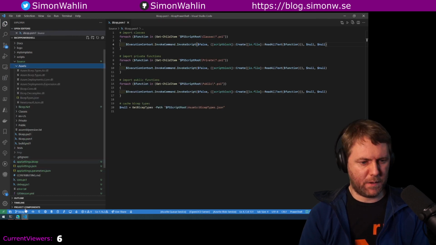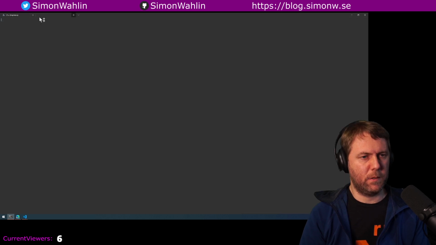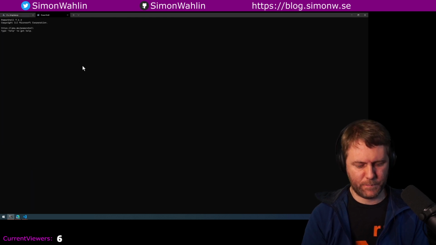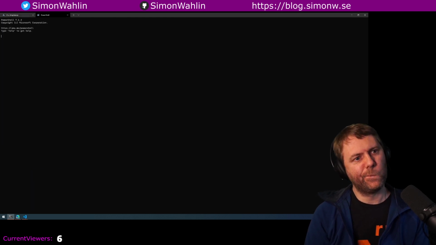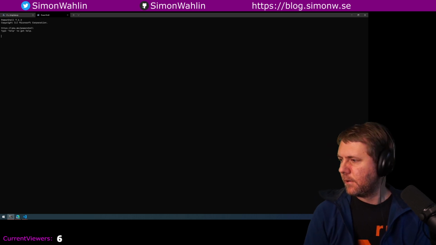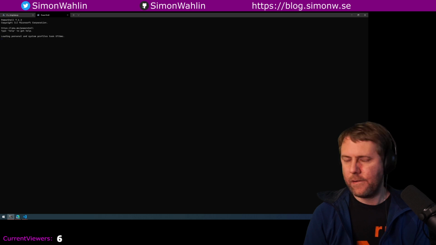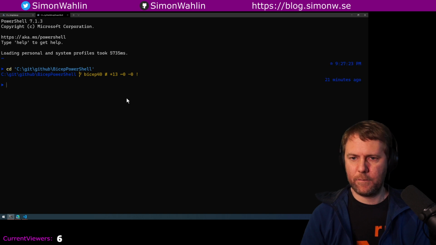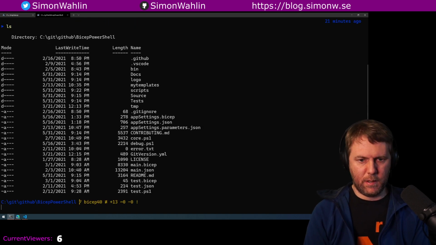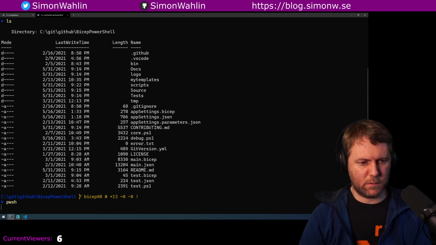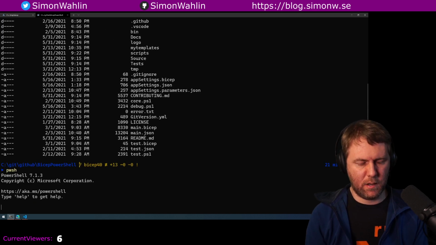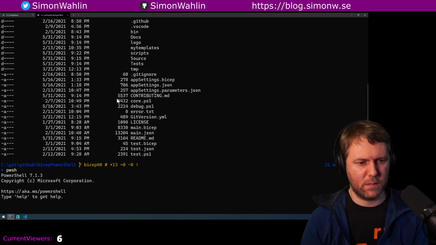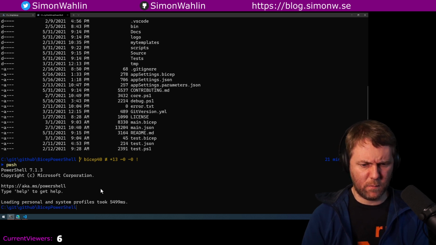I think all this should be fine. So I'm going to open up a new terminal and I'm going to steal this path, cd into that. Here we go. Font size better. And when I'm in here, I'm going to start a new instance of PowerShell inside here, just because it's faster to just exit and create a new PowerShell instead of having to create new tabs. Or at least I thought it would be faster. I don't know what's wrong with my computer today.